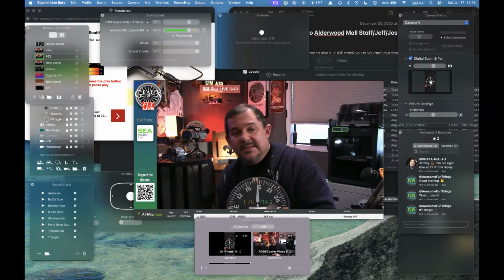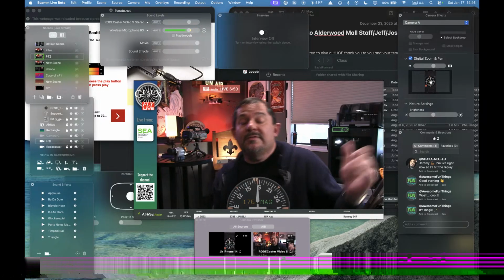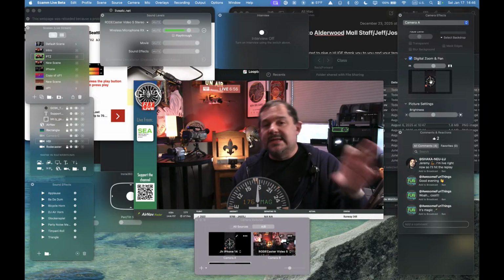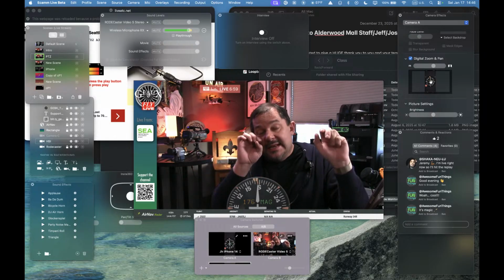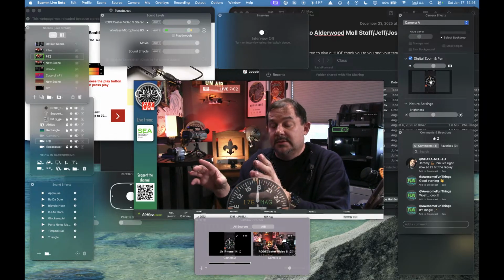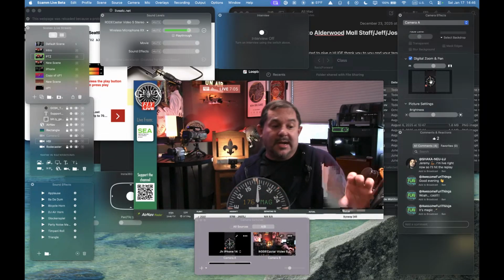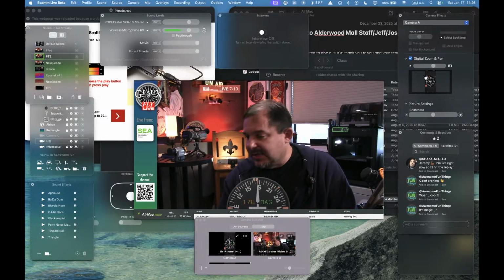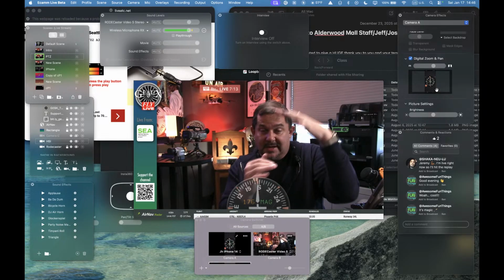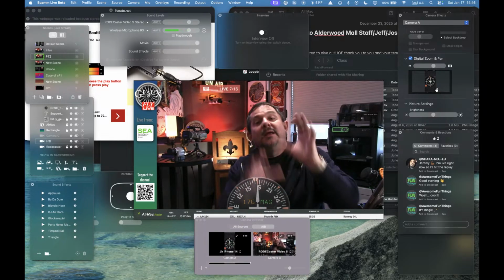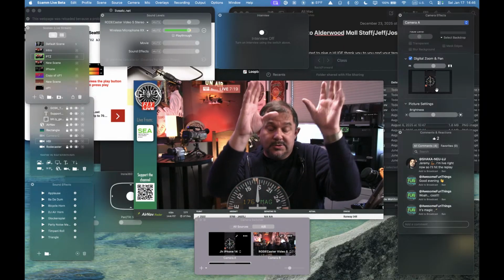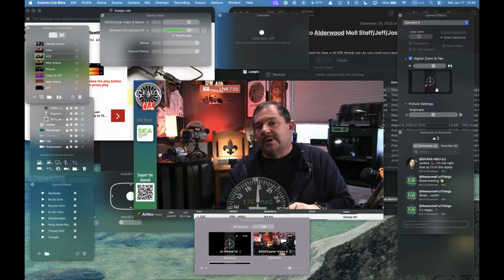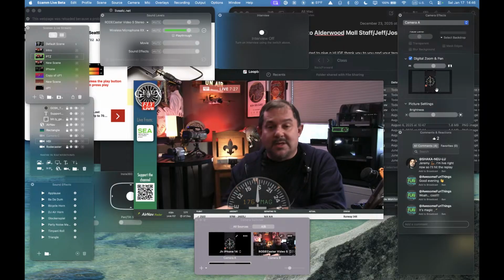The best part about this though is that with Ecamm, you could take your feed from your iPhone. Let's say you have multiple things going on inside your iPhone. You could take those things and separate them out, meaning you could have a view of the top half of your iPhone and another view of the bottom half. They're both pulling from the iPhone, but you're cropping them using camera effects. You'd zoom in on the lower portion of the screen and get that area, then zoom in on the higher portion and get that area. You could have two separate camera overlays, one looking at the top portion of the screen, one looking at the bottom portion, and then use them as overlays.